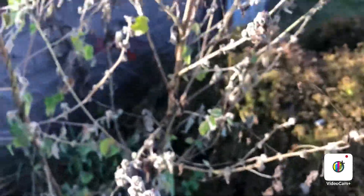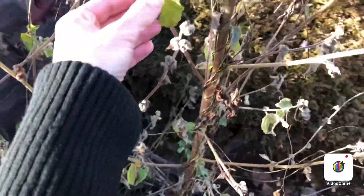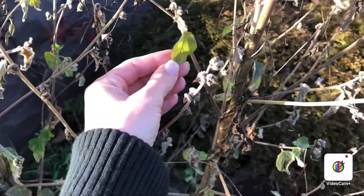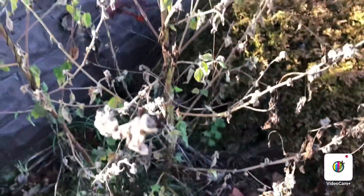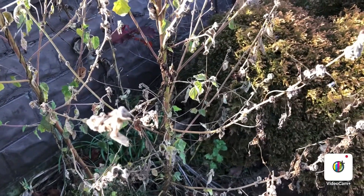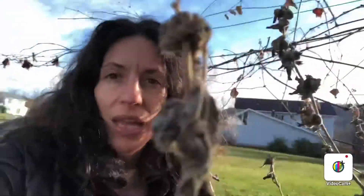So these are the seeds. Most of her plant is dying now. She gets these nice big leaves and they feel like velvet, but now they've pretty much all fallen off and crumbled off. I'm trying to see if I can even find one to show you. They're really soft and velvety. But today we're just going to do the seeds. I got a little bowl here.